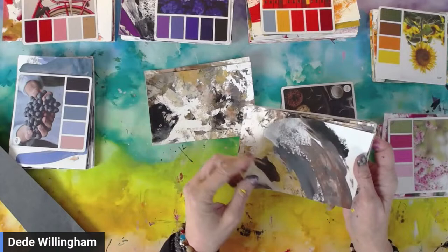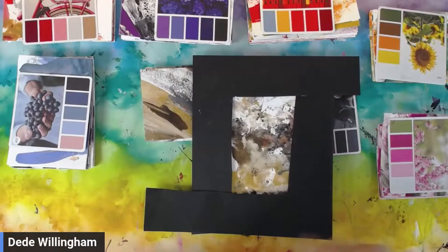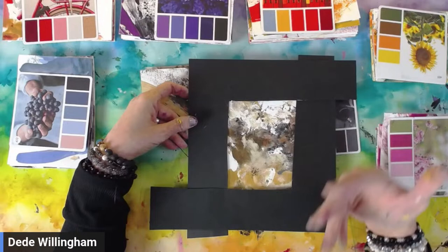Thanks, Tori. So again, I saw a lot of fish and dolphins in this set. But if you put your viewfinder on it, it makes you focus on different things, and you just take your time and look at it and imagine and see. I could see a lot of undersea things, some coral or the seafloor, whatever. And then try to think of all the different things. I have a lot of cut and collage books and ephemera and stuff like that.